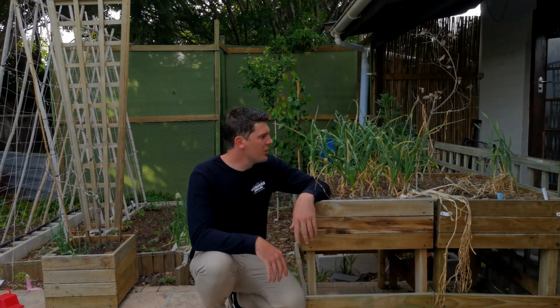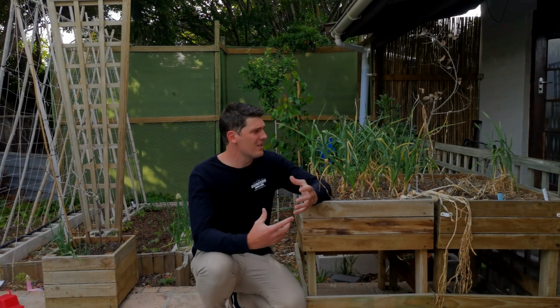The second issue that I faced was the amount of rain we got. This year we got a huge amount of rain, which didn't do well for the plants. That constant moisture and wetness, that probably led to quite a big attack of rust. It's also not great for the bulbs.